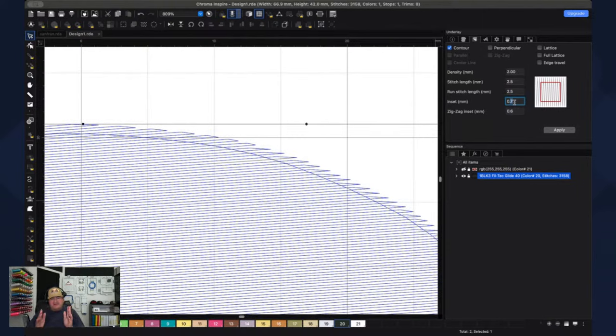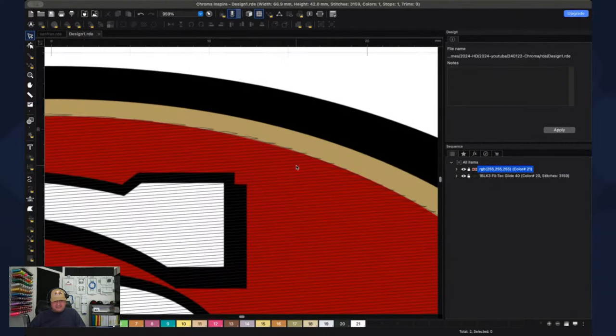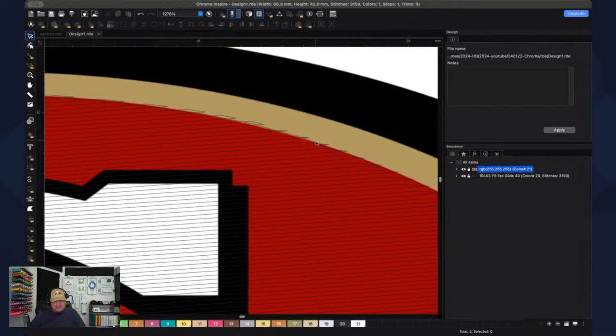This is really what's telling us how far we're going. But see what happens when we put 0.0. This should trace our design, so I should put it right on the border of our thread. So we put bam right there. So now I just created kind of like a line to go around our border. Now if I want to make sure we got a good trace, I could check my trace by using that one. Bam, now you see it.